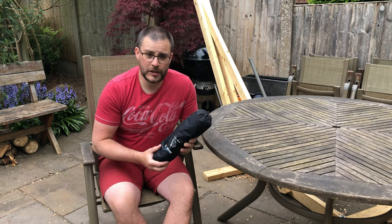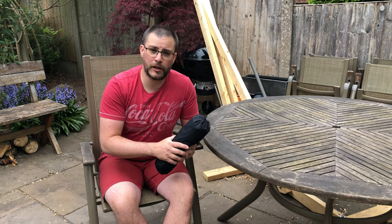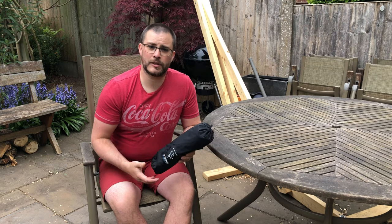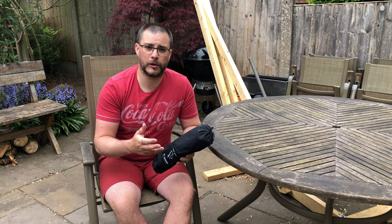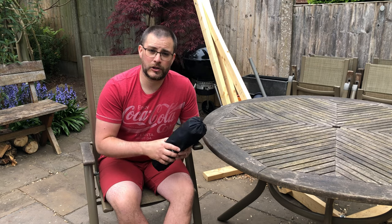The Chair One weighs a little bit more at 960 grams. The Chair Zero though is the one that I've been using for a little while and I find it really, really useful, really comfortable and great for those evenings where the ground is damp and you don't want to sit yourself down on the ground — you fancy just raising yourself up a little bit for that added bit of comfort. Let's get it out of the bag and start putting it together.